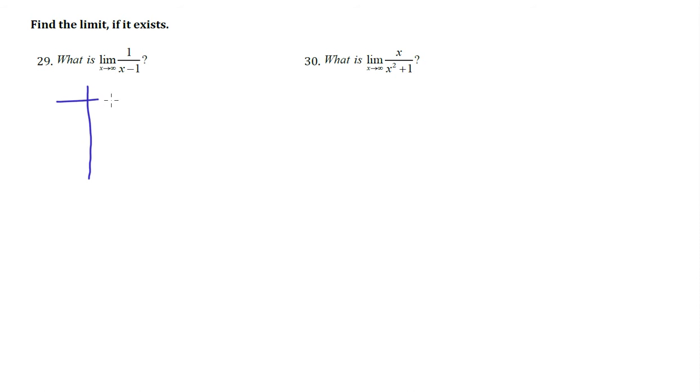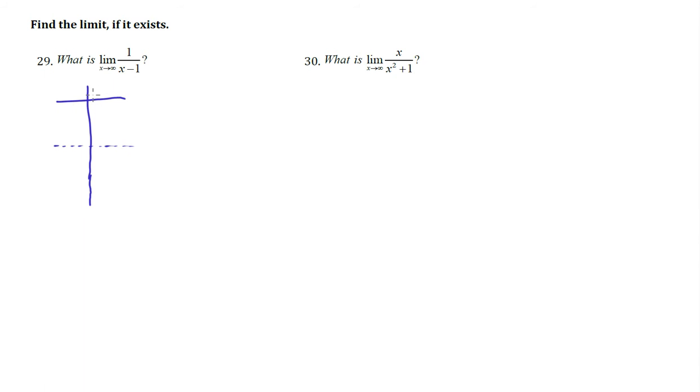Okay, last two problems here. Find the limit if it exists. What is the limit as x approaches infinity of 1 over x minus 1? I'm going to make a t-chart because I think this is going to help us understand this a little bit better than just looking at it on the graphing calculator. But we can look at it on the graphing calculator at the end too.